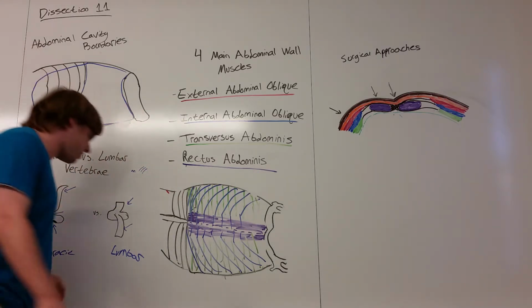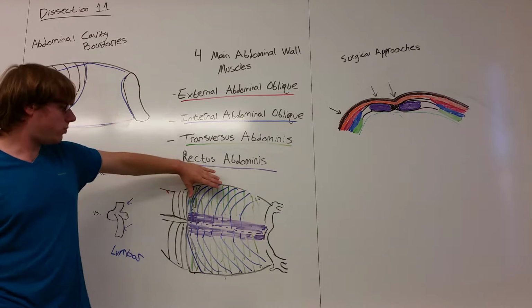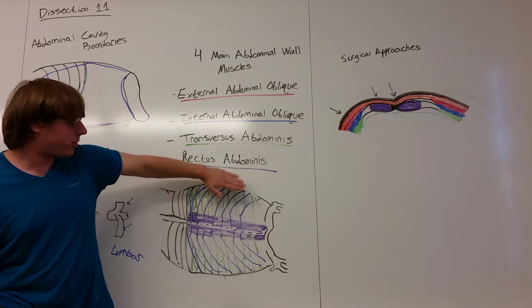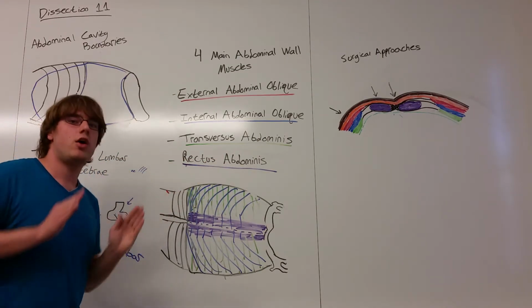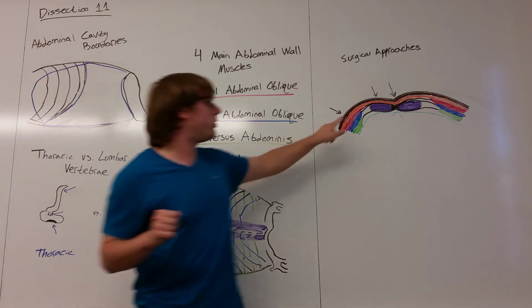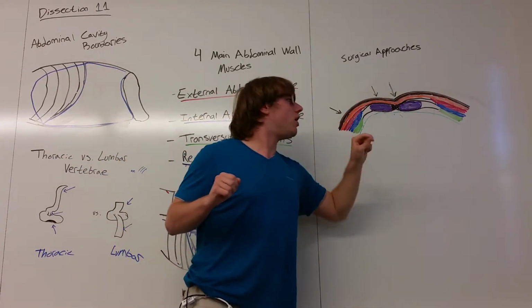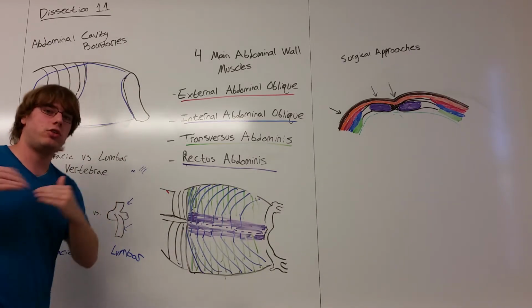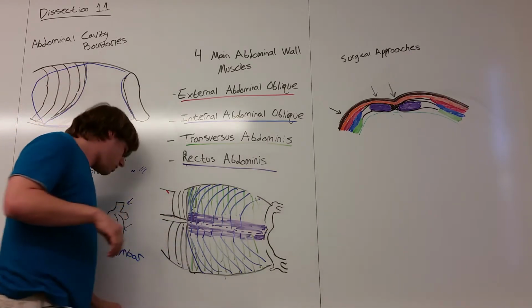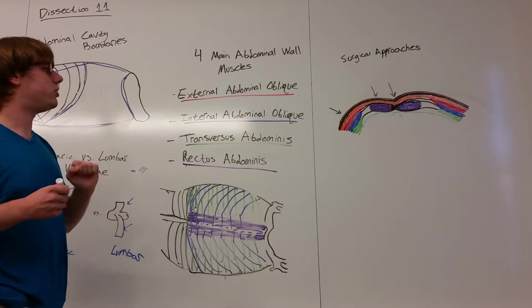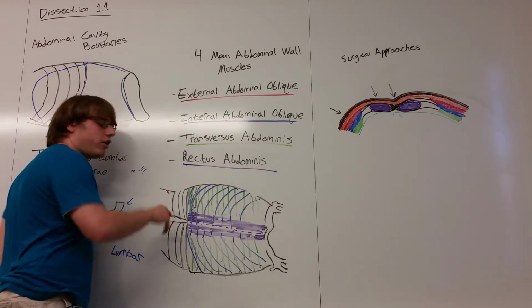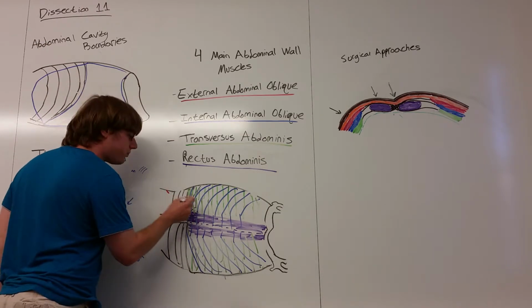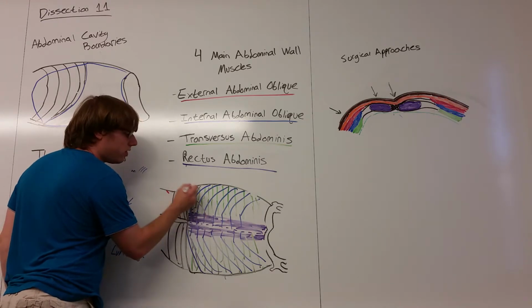Now let's talk about the external. Meanwhile, the external abdominal oblique aponeurosis runs superficial to that rectus abdominis. So here you can see it kind of extends ventrally and covers the ventral part of that rectus, forming the external lamina of the rectus sheath. Finally, we have our external abdominal oblique, and that's going to run in a caudoventral direction. So it'll go like this.